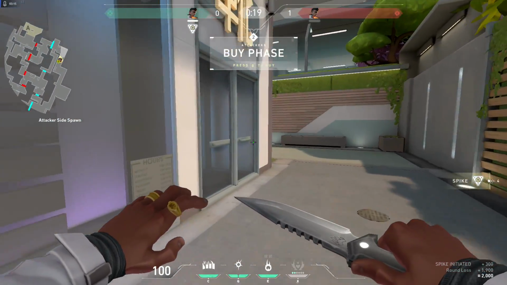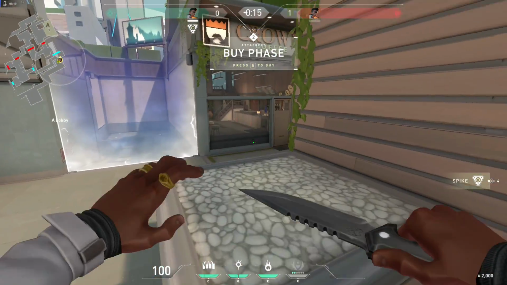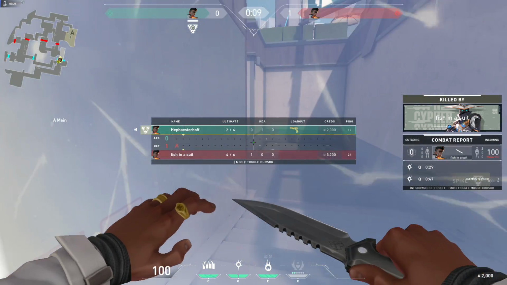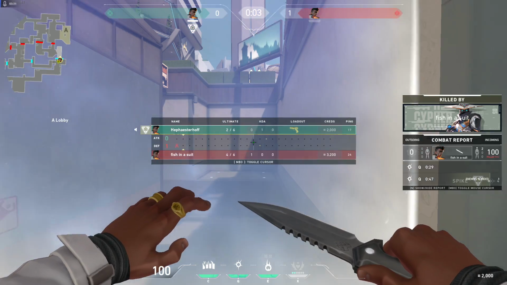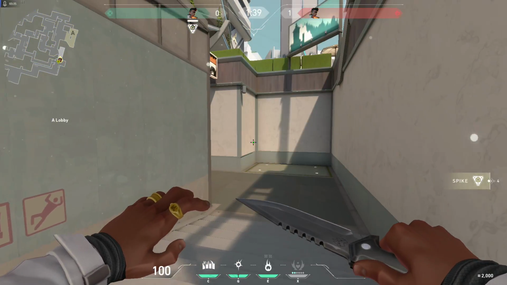Alright, so this round I'm going to get this ult point, the plant, and the kill to get 3 ultimate charges. And I'm going to have my assistant get the ultimate point on B. Come this way for the defuse so we can get ultimates and talk about those next round.